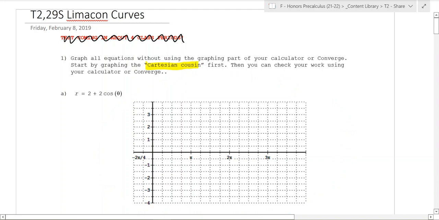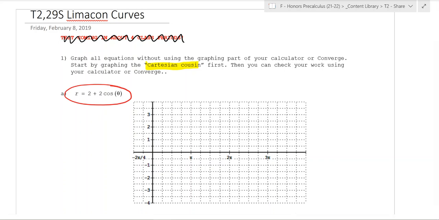of axes. What happens here is we just need to plug in theta values and get out r values. For example, when you plug in 0, cosine of 0 is 1, 1 times 2 is 2, 2 plus 2 is 4. So this starts right here. And then if you graph it out, at pi it's going to be down at 0, and it's going to go back up. The period is going to be 2 pi, so it's actually halfway through here.